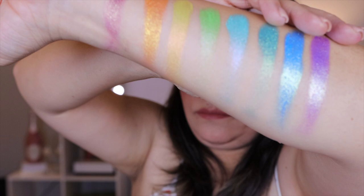Next, I'm going to go ahead and swatch for you the Ultra Metals collection. This is not a part of the stained glass collection, but just in the event that those are available and you like the colors that you see swatched, I thought it would be helpful to include these in the video as well. These are 11 different shades and the bundle retailed for $65. Not sure what the individual price will be, but again, this is for shade reference.